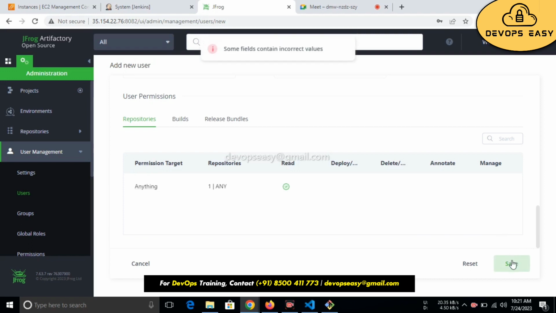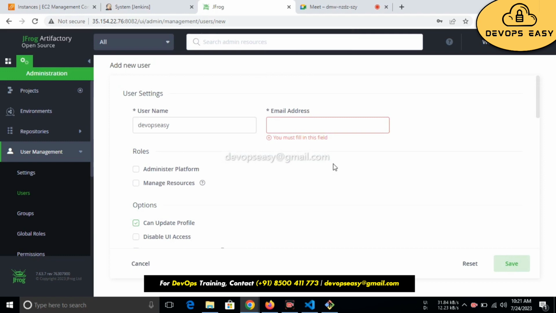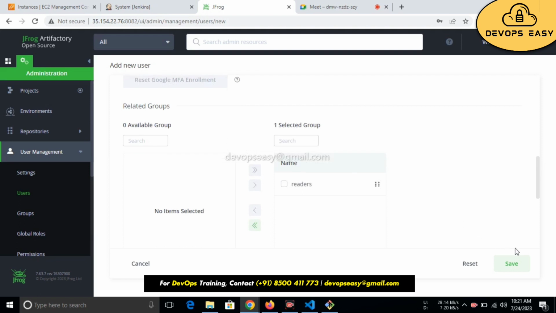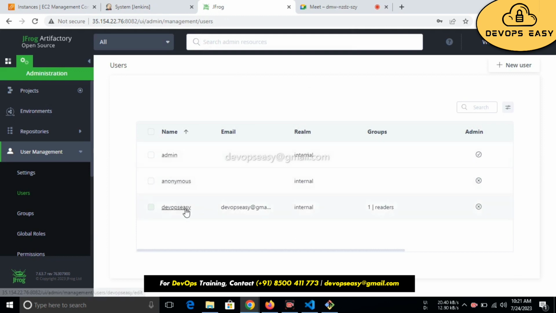Now let me click on save. Some fields contain incorrect values. What is that? Okay, I need to provide the email address as well. Let me give my email address, devopseasy@gmail.com. Now let me click on save. So the user DevopsEasy was created successfully.